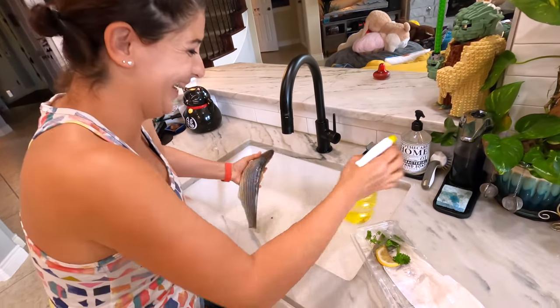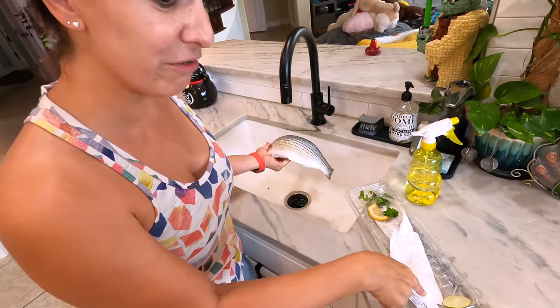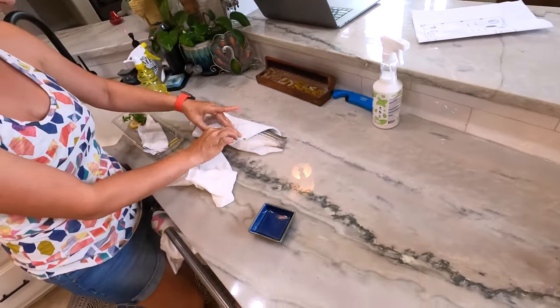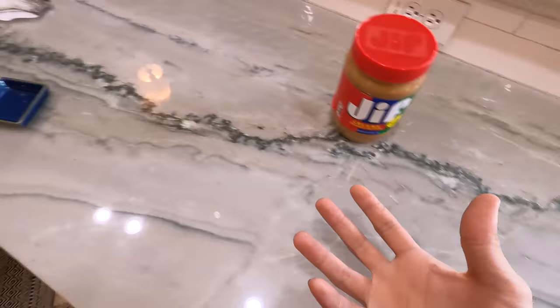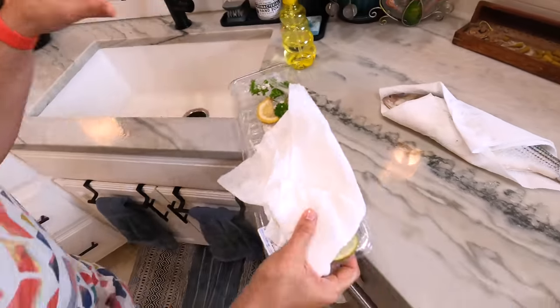Babe, would you stop with the vinegar and just put it down? We're supposed to be drying it, not getting it wet. Give it a nice little — babe, you're the best at swaddling. You need to swaddle. I used to be a mad swaddler. You would swaddle so well. Babe, you talk with such authority and confidence — it was a wad of paper towels. This needs to go outside.